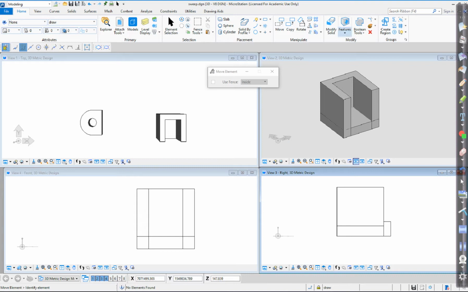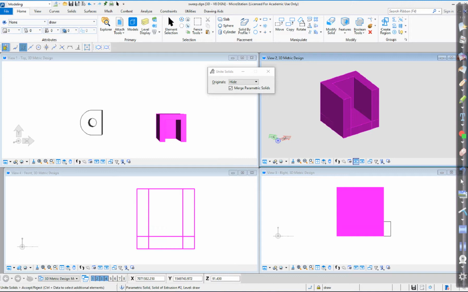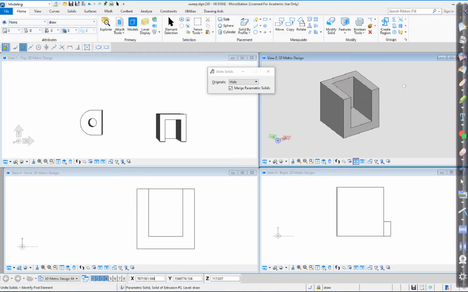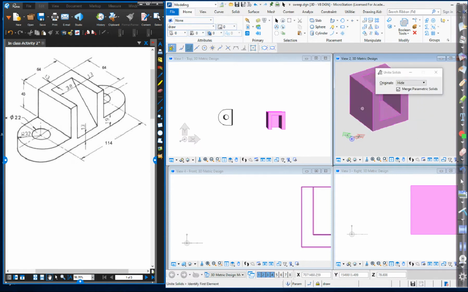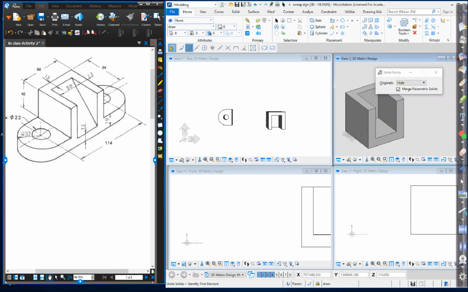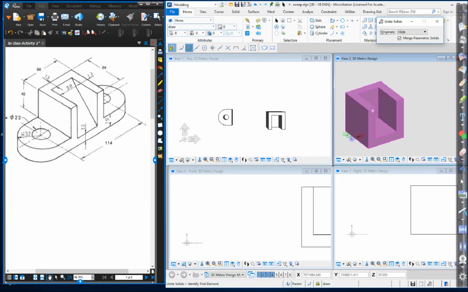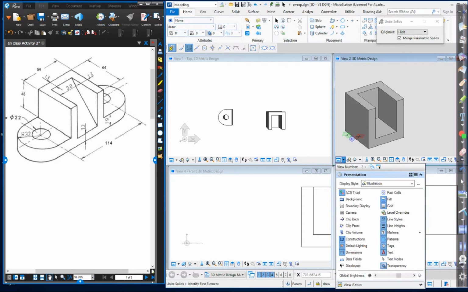So what I'm going to do here is I'm going to use union feature and join those two. Done. Okay, so I've done that. Now what I'm going to do is I could just draw that little triangle there and extrude it. I know that the extrude distance is 38, so all I need to do is go to, I'll make this wireframe just so that I can see through it.